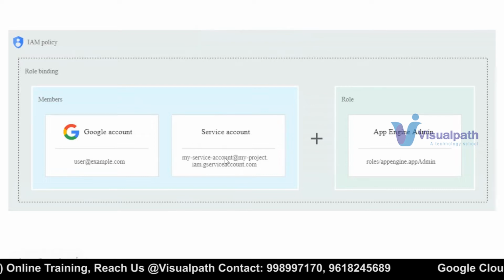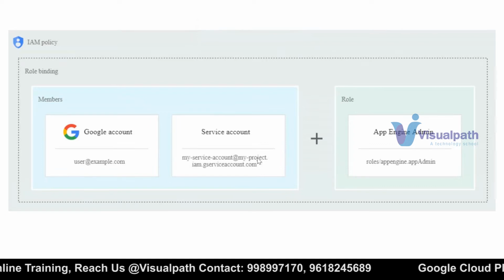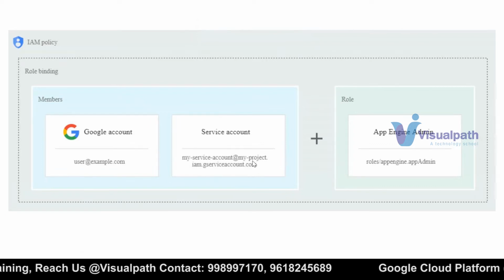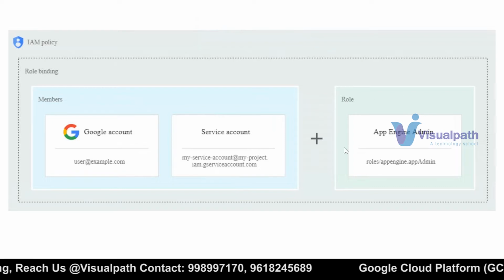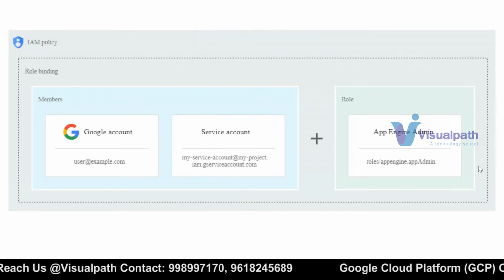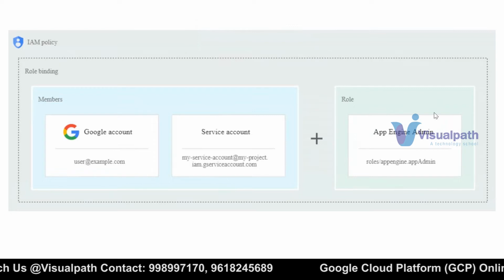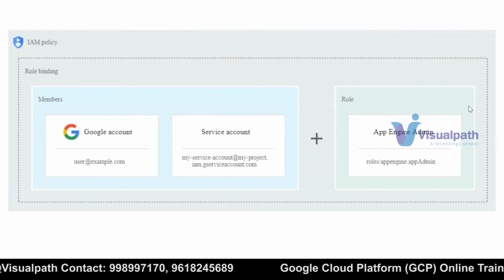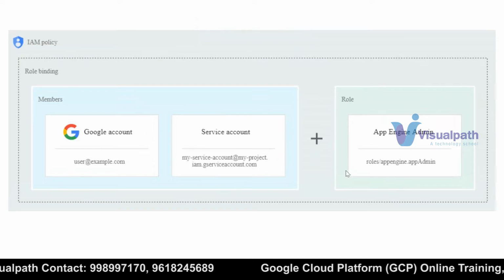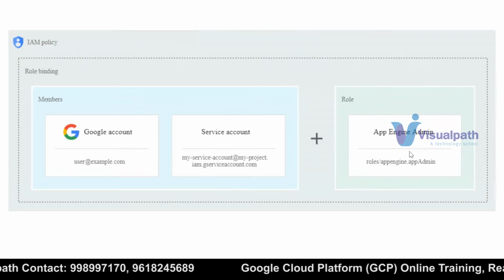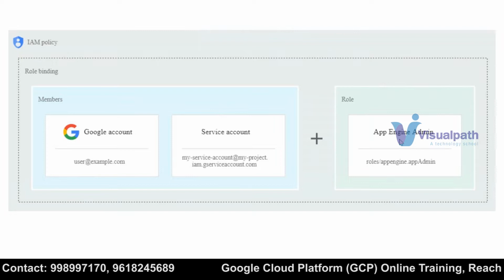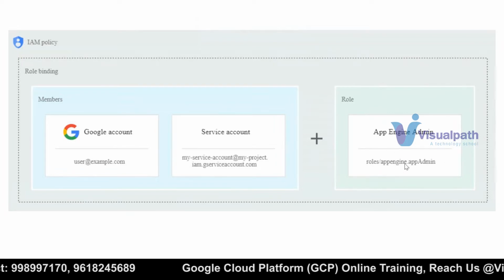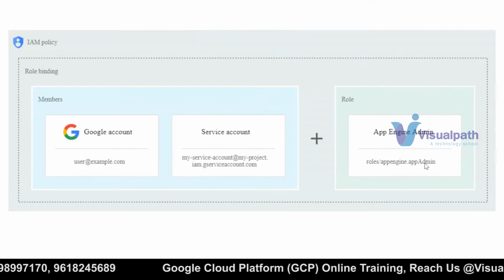So the first part might change, and then at project.iam.gserviceaccount.com, and this will be saved. Plus, what will be the role? The role defines which resources you are going to access. This one refers to App Engine, a developer-specific service. And if you are going with Compute Engine, then there will be a specific role related to Compute Engine, like roles/compute.admin.